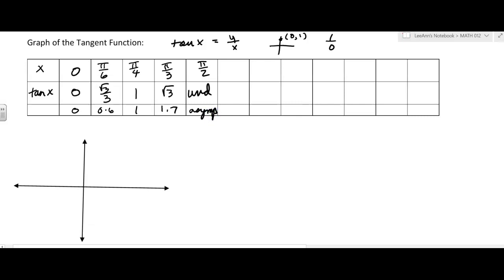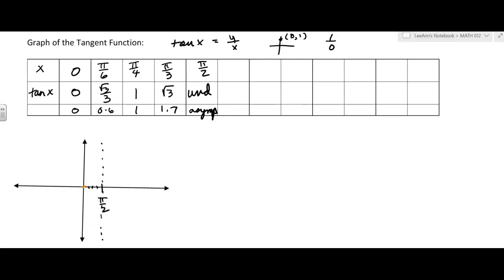Okay, so let's see what happens here. If I draw pi over 2 here, then I'm going to have this vertical asymptote coming right through there. And then if I draw the rest of it, so 0, 0, what I have so far, pi over 4 would be like in the middle, and then pi over 3 is going to be a little bit here, and the other one's going to be a little bit there. Pi over 6, sorry, and then the pi over 3 on the right.